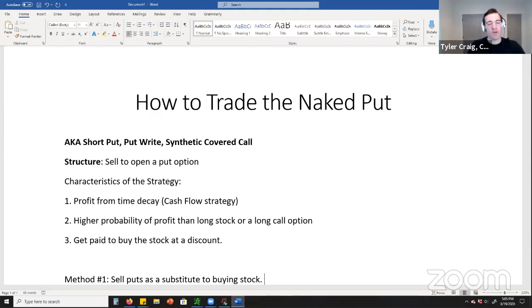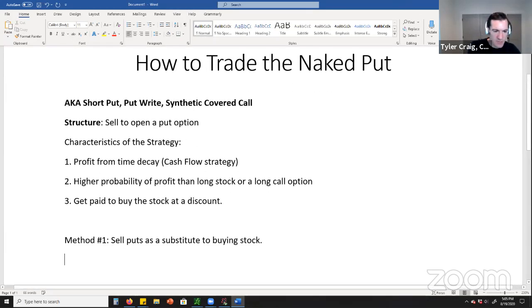So if I'm going to try to replicate being long the stock by selling puts, I've got to do it month after month after month. One of the things we'll do in tonight's webinar is build out some rules for how I could use puts to cash flow a stock in lieu of just buying the stock. I'll do a side-by-side comparison of long stock versus selling puts.